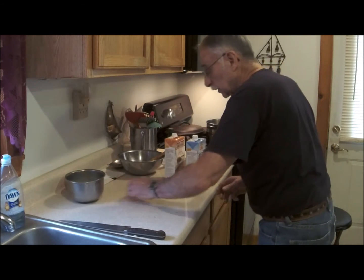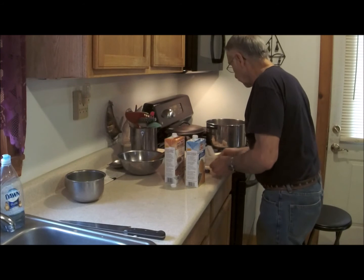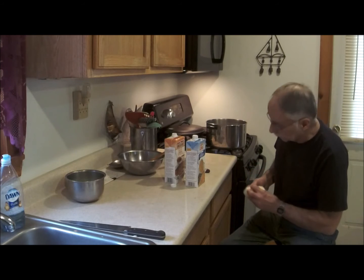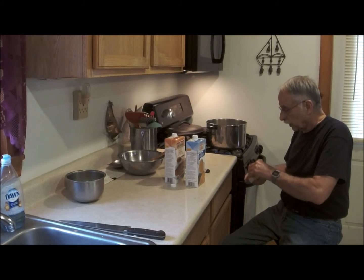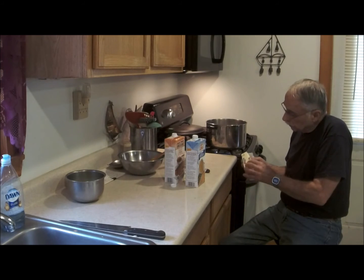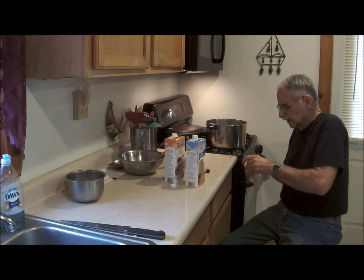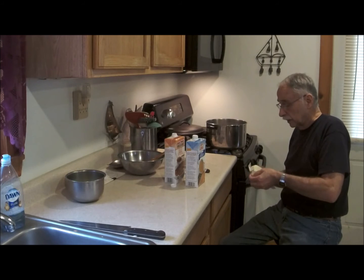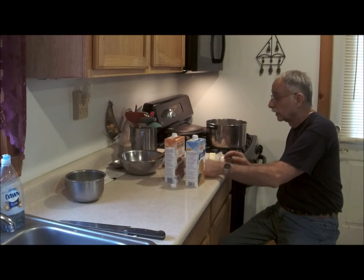There we go. Okay, we got a little bit of a mess here, but not too bad at the moment. My butter melted, open up another piece because I know we'll need some. I have some flour standing by that I can scoop in and then stir around once it looks cooked up nicely in the butter. But before it's burnt, we will put in the onions and then add the stock, chicken broth and the beef stock. I'm having a heck of a lot of trouble with butter labels, wrappers today. I think I'm gaining on it now.